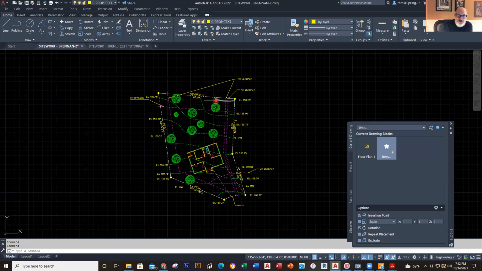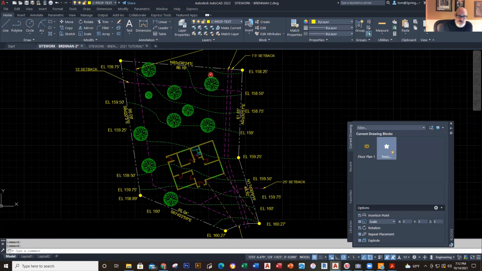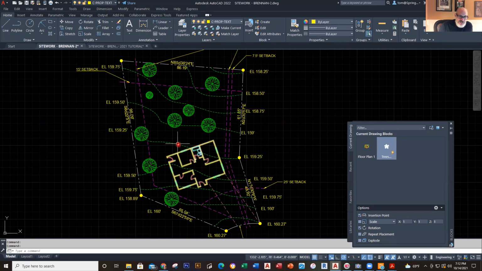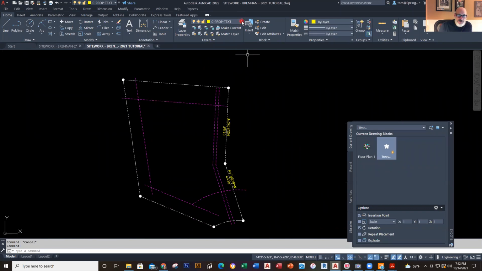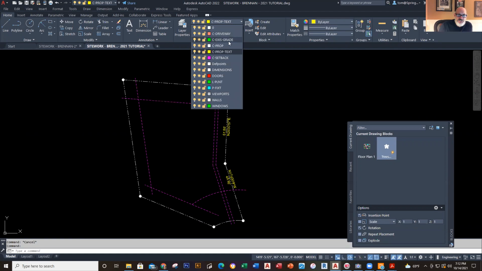Now, the next thing that we want to look at is going to be the contour lines. You got a bunch of contour lines here. And what we're going to do is put the contour lines along here. The contour lines can be done a few different ways, but we're just going to do kind of a simple spline. So we're going to go here and use existing grade. And the existing grade is what you would use for a contour line.